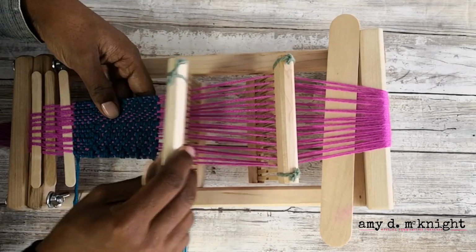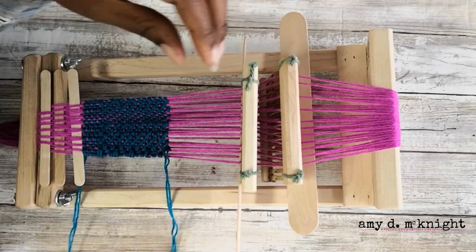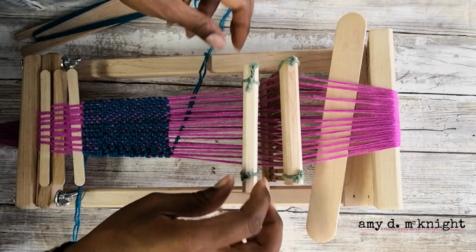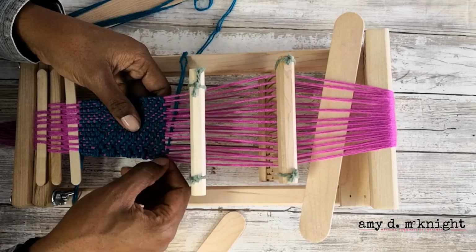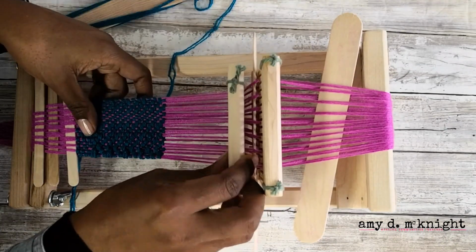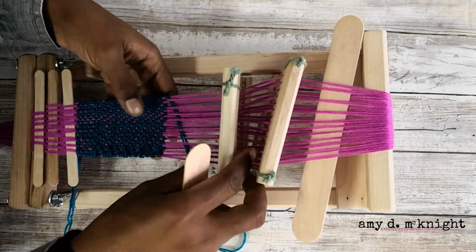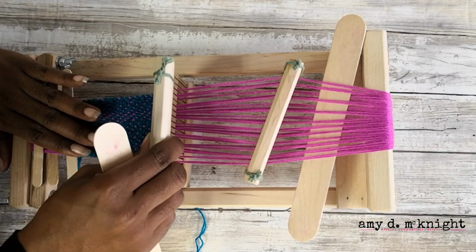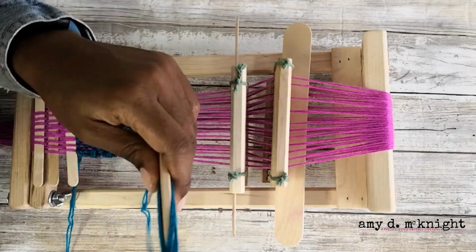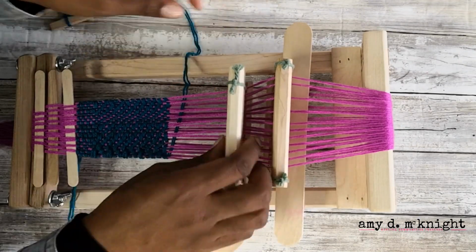I mean, you can, but by and large, the point of weaving with a multi-shaft pattern is the pattern itself that's coming out. So if you're skipping threads and you have a weird long run, yeah, you can say that you did it on purpose. And I'm with you. I will stand and defend your right to say that you made that huge skip on purpose. I'm totally there with you.